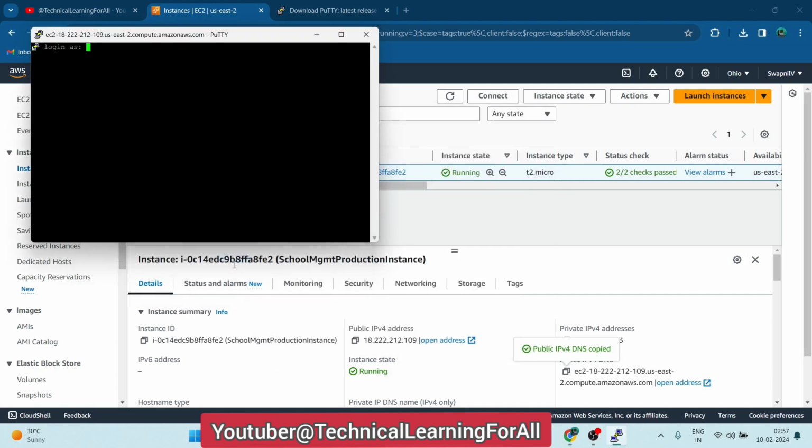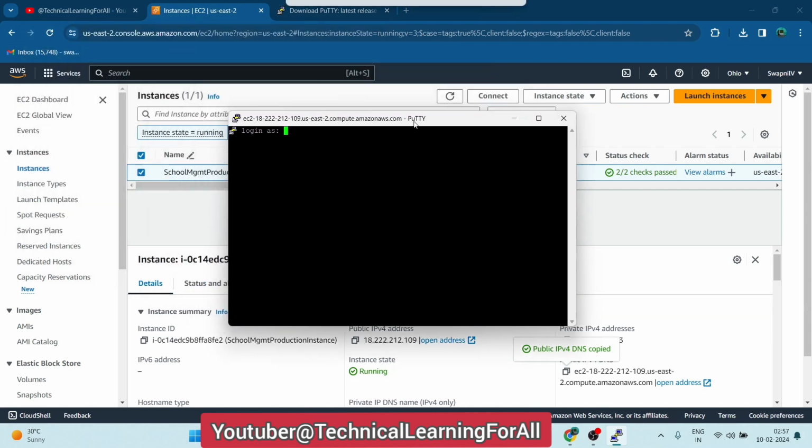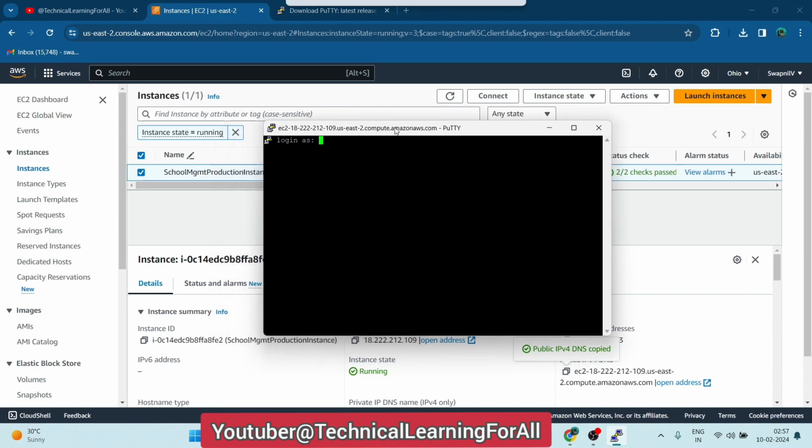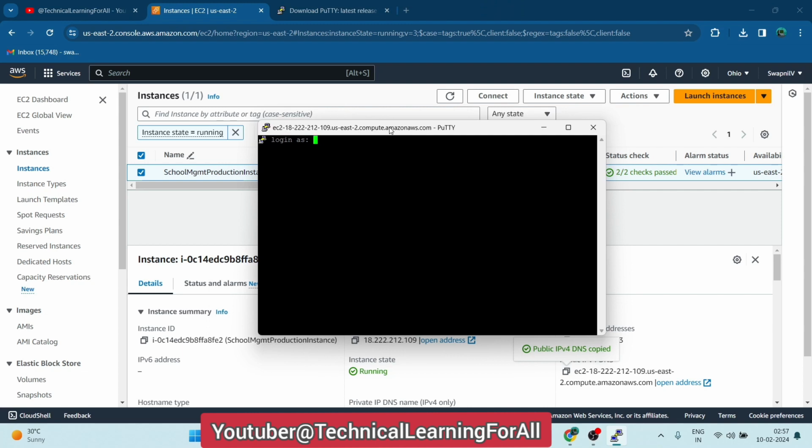Accept it. Great, we got the PuTTY terminal. Now it is asking me for login as. For Amazon Linux, as you remember, while creating the instance we selected that image. There were different images like Ubuntu, Red Hat, Windows.